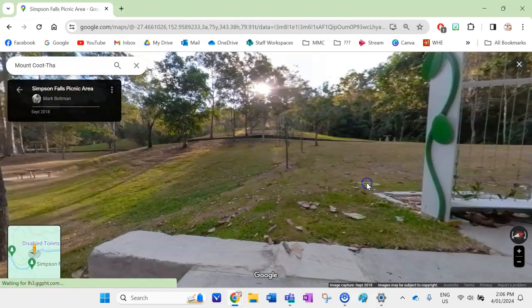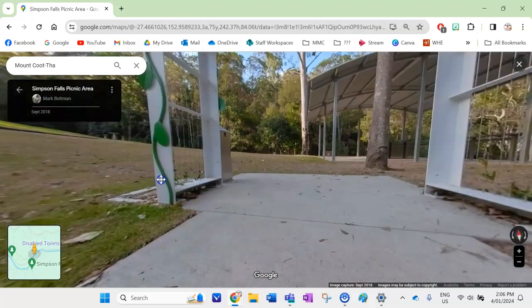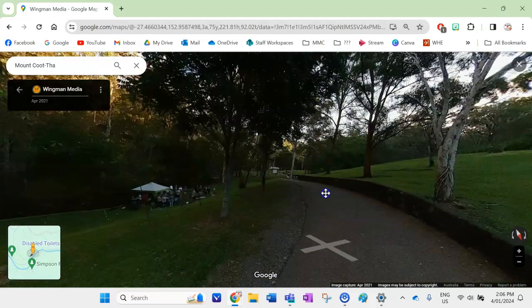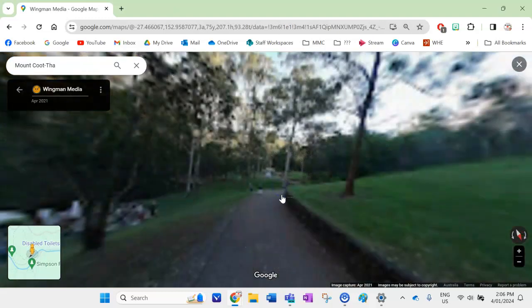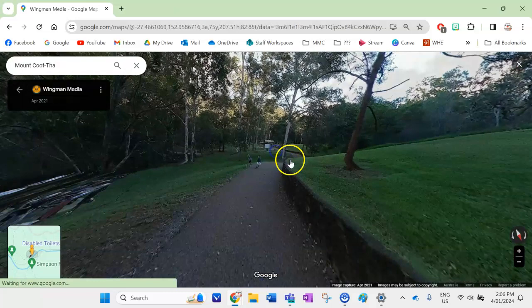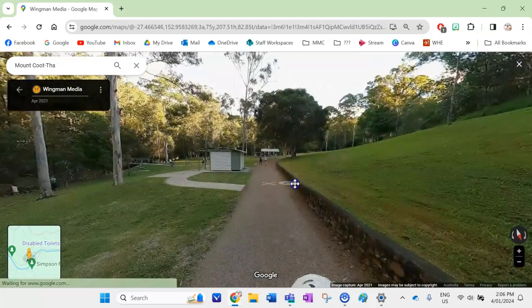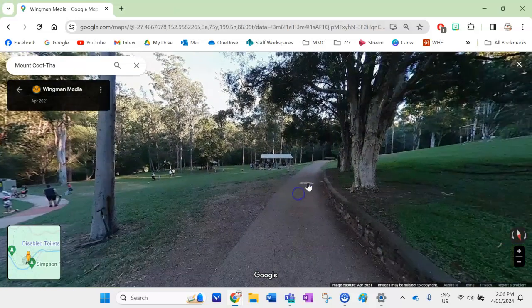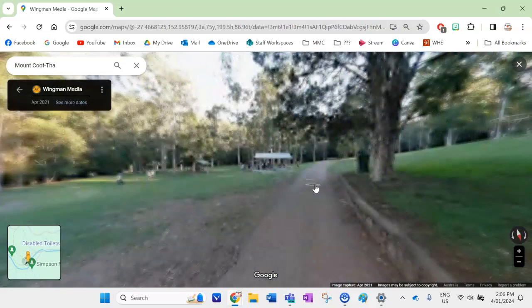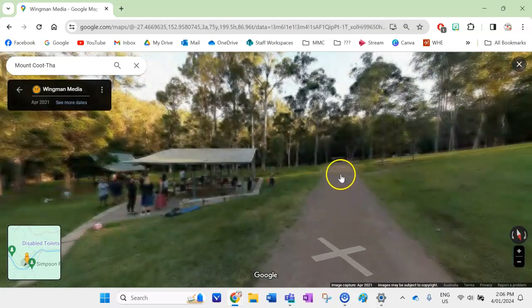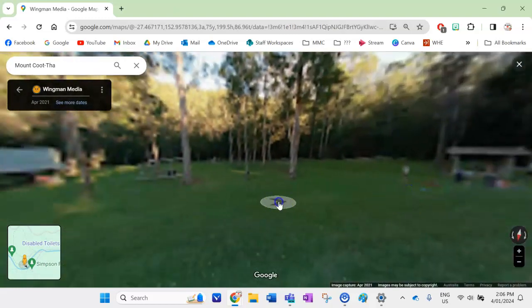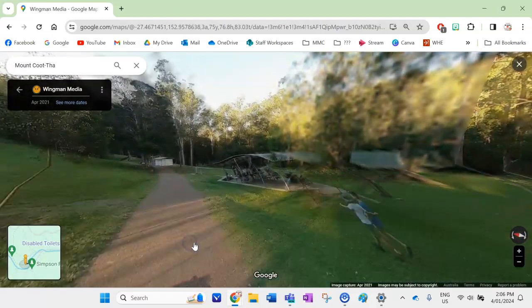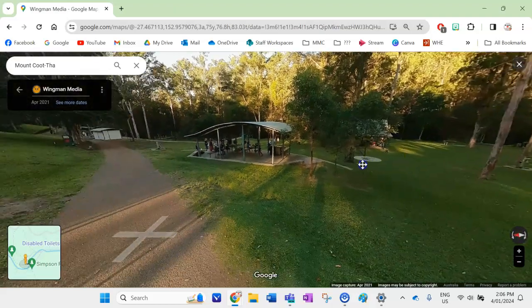So I'm a little far away from where I want to be, but that's okay because I can still navigate to where I want to go. I want to go on this main footpath here. Still a little bit far away, so I can still navigate Street View by clicking on the X's. I'm getting closer. I can already see how people are using the parkland too, which is really good for my research. So I'm just going to keep zooming. I just want to get a nice, easy photo for the purpose of this tutorial. I might even go this one here because I want to get over here. It's going to be my main focus.